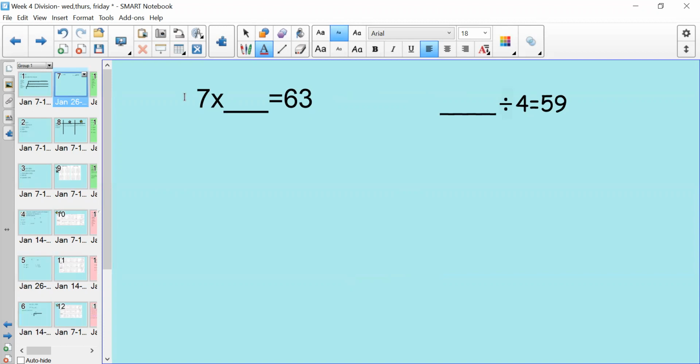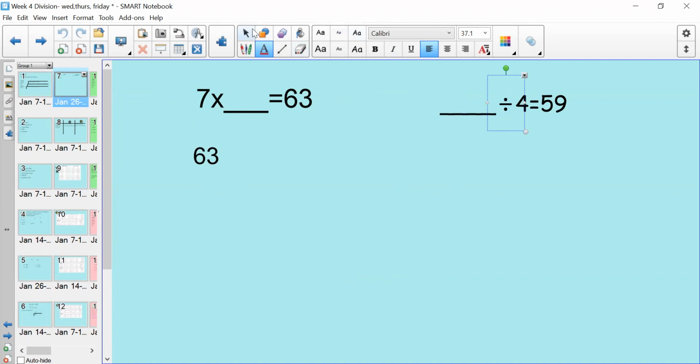Okay, so if we look at this one, it's a similar question. 7 times what equals 63. Now, if you get something like this, it is actually slightly easier, because if you know your 7 times table, you will know that something times 7 equals 63, and that's quite a small number, so you could work that out. But just to show you, the inverse would be 63, because that's our whole number.